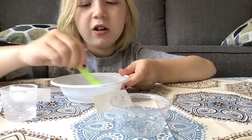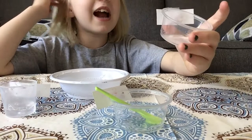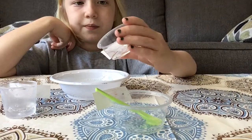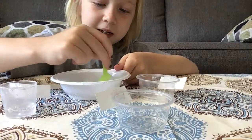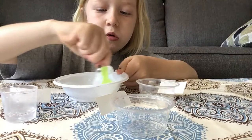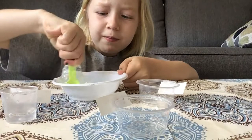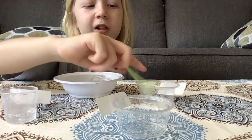So we've done that, and now we are going to add our 7.5 milliliters of slime activator. Oops. Now we're gonna mix. Make sure you've got it like all globbed up, you know? No? Oh my god, too globbed up. And so it's got like a little bit of a bouncy texture.